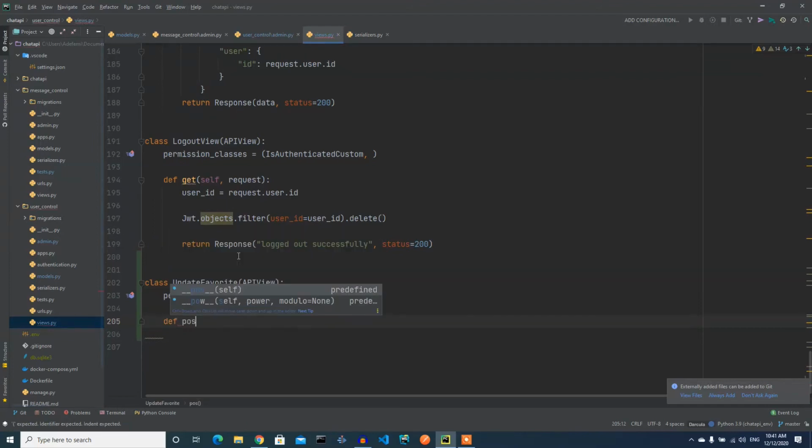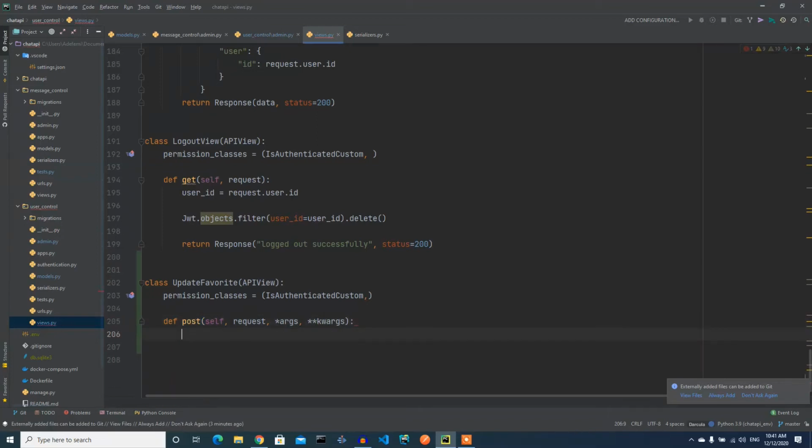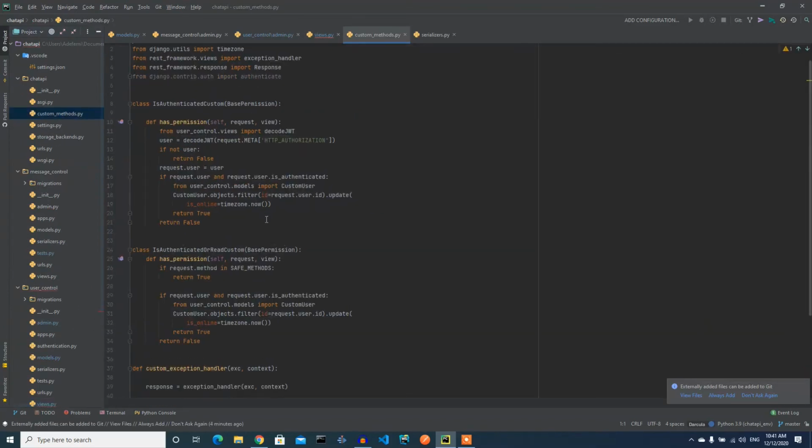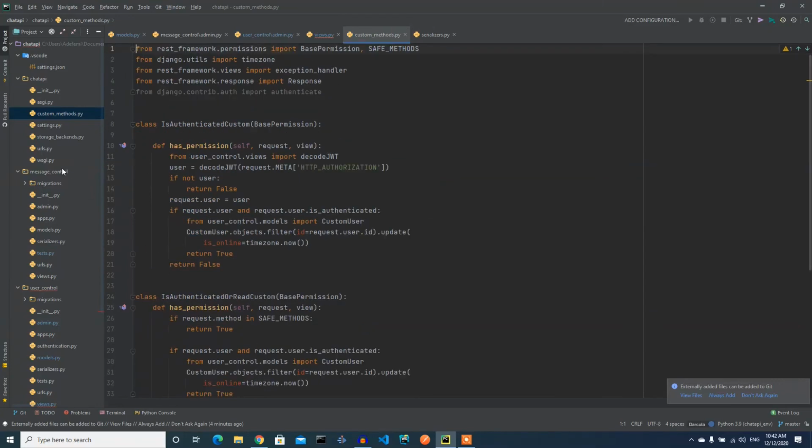So we define the post request. So self, request, then args, then kwargs. Right, so that's all we need from here. So the next is to get the user. Let's just copy this. So that will be the user itself. And the first thing we want to do, okay, we need the object. So we need the ID of the user we are trying to add to our favorite list. So let's quickly get that. So we can say data equals helper. I think we have something like that already. Of course not. I think we created a helper function at a particular time. So custom method. Okay, we don't have it here.